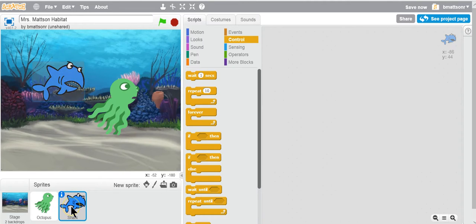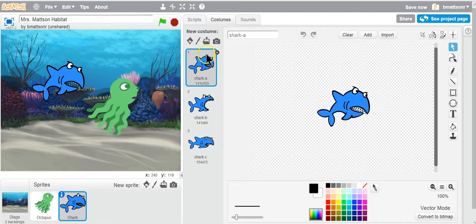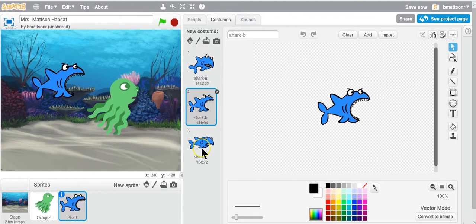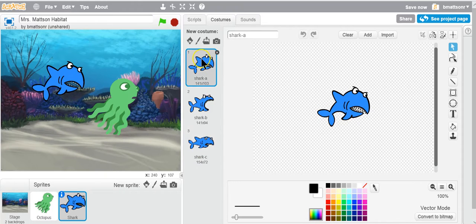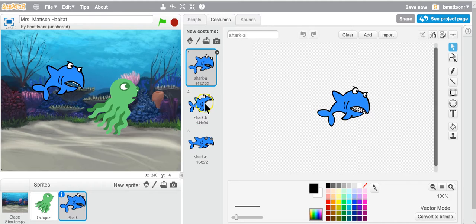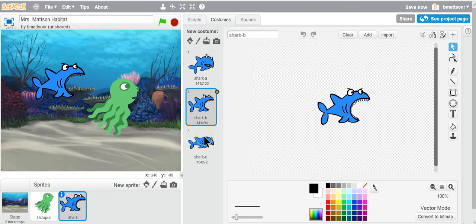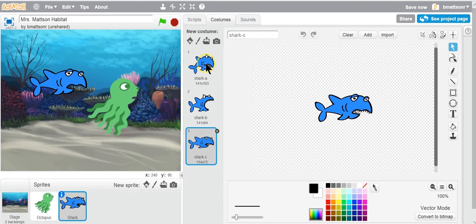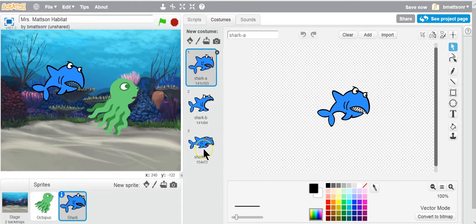In this case, for my shark, its costumes, there's actually 3 of them. So it actually looks like if I did it, I could get it to eat, like open up like it's going to eat something. But in this case, I have a nice shark, and I do not want my shark to eat my octopus, so I think I'm just going to use A and B.